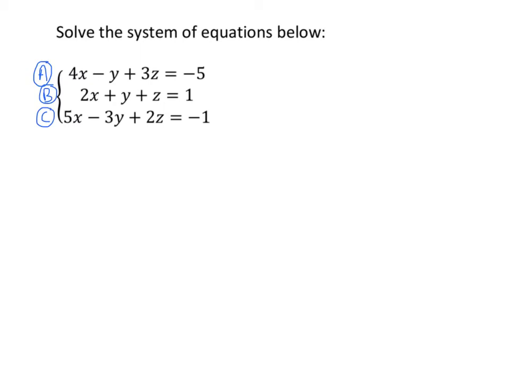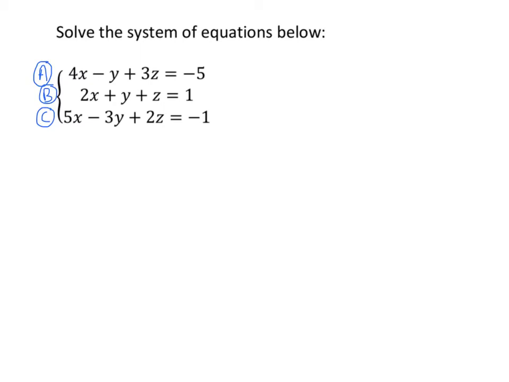Here's our general strategy. Remember what we were talking about in our last video. We're going to try to solve for x, y, and z, but we need to do that one at a time. In order to solve for x, we really need an equation that just has x's in it. I can't really solve this equation for x because I have a y and a z in it. So I'm going to use elimination to eliminate variables so that I just have an equation with x's in it.